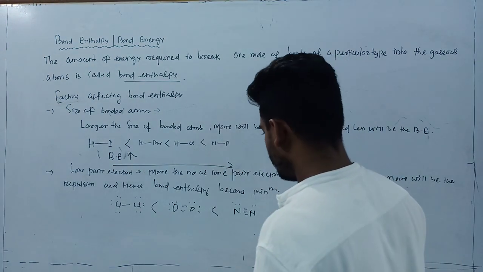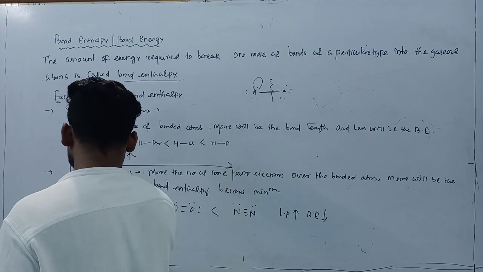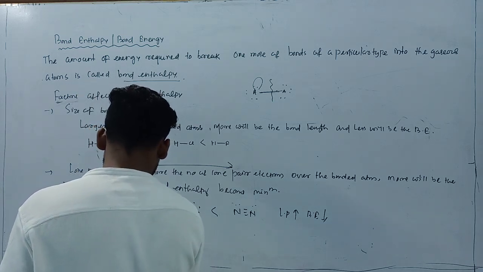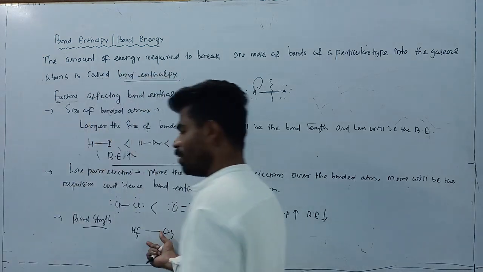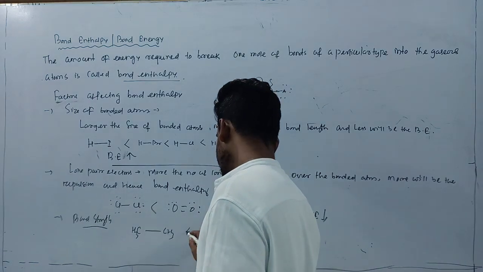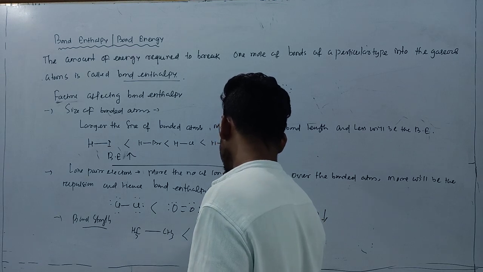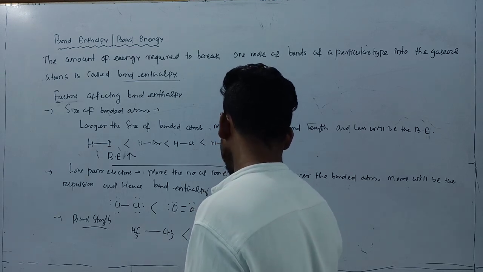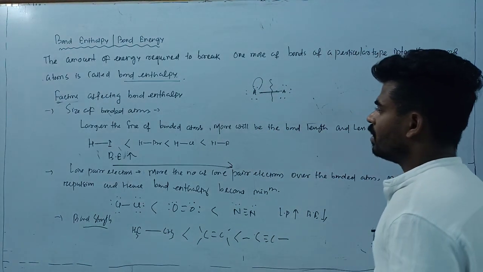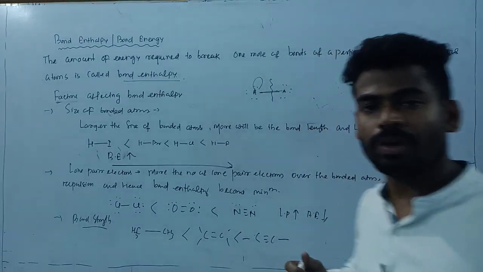Is that clear? Next, bond order you can also consider. Bond order depends upon bond strength. Here you see C single bonds are there, in ethane, let's say CH3. This is a single bond. It is easy to break, so its bond enthalpy becomes minimum compared to C double bond C, which is less than that of C triple bond C. So these are the factors on which the parameter, bond enthalpy or bond energy, depends.